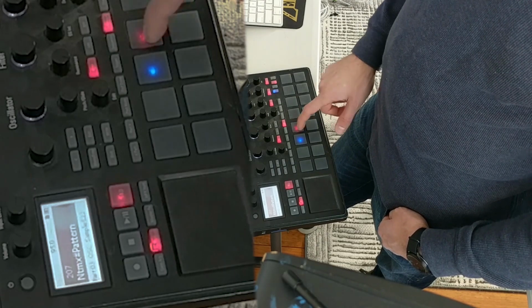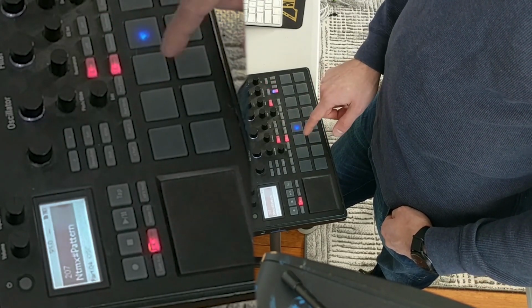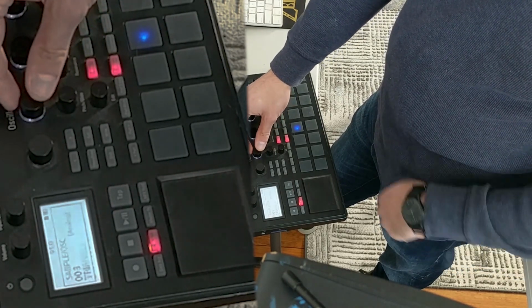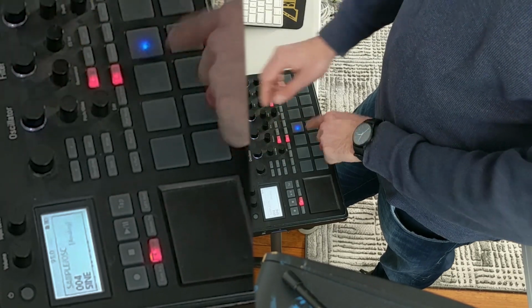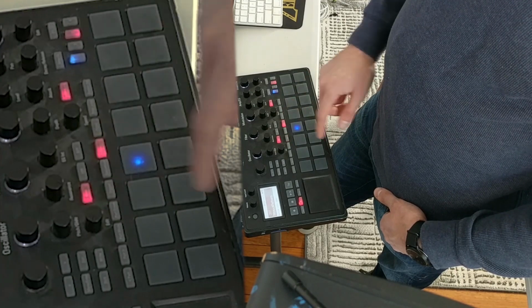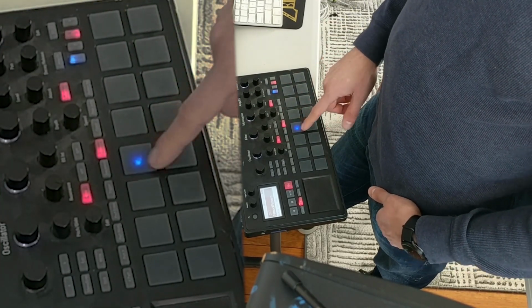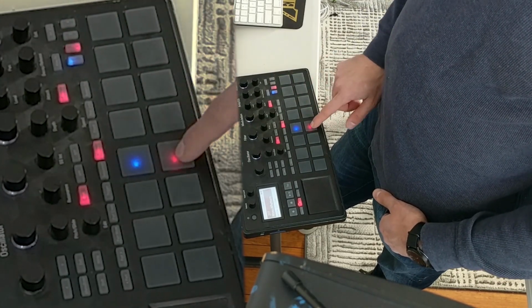Okay, so next we're gonna get out of the keyboard mode. We're gonna go back to the basic synthesizers here, sine wave. Okay, and then we'll go to the keyboard. By the way, this alters your octave, so if you're trying to take this sine wave, take it down to a bass line.